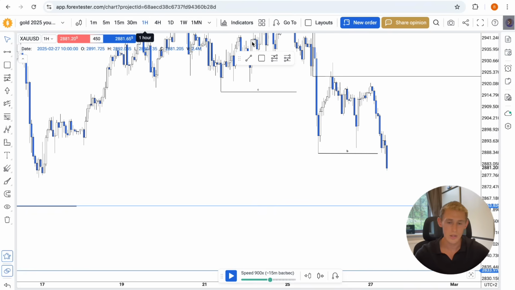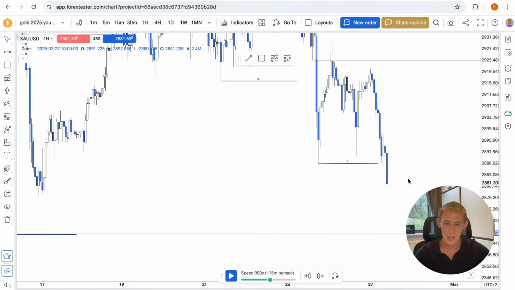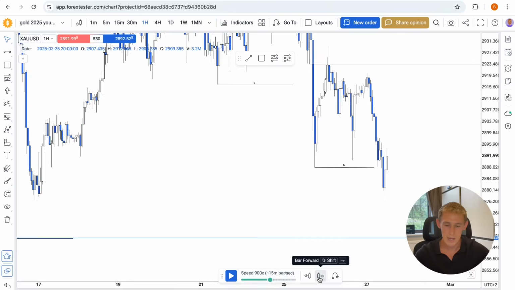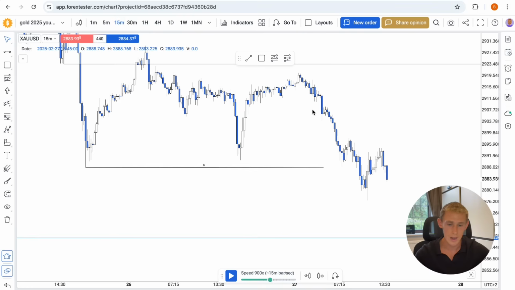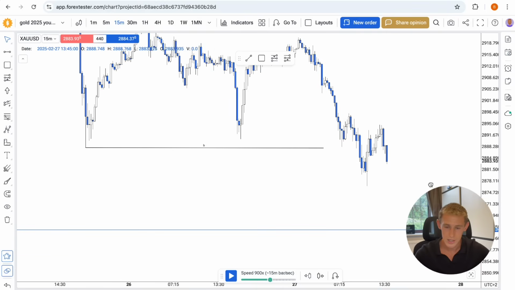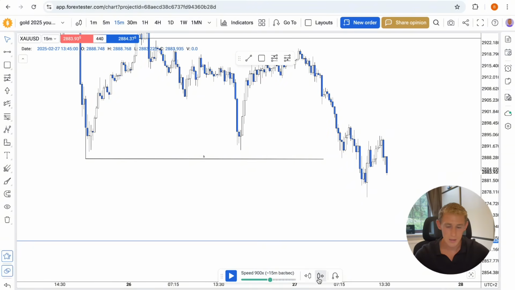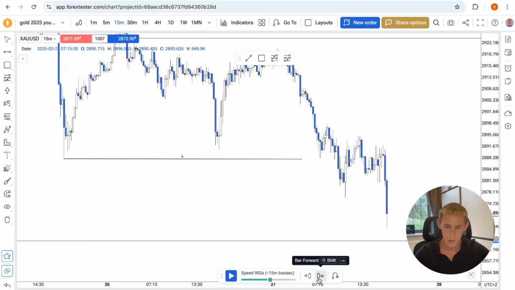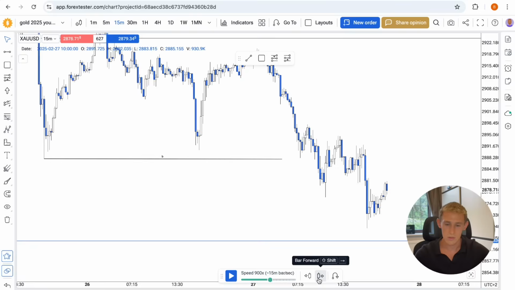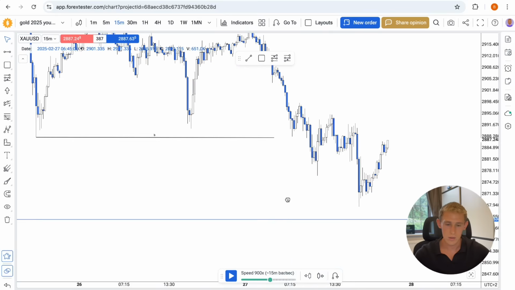So if we go back over to some of the lower time frames, at the moment, I would probably just be letting price develop. I'm not really seeing a clear point of interest here. You can see price isn't really reacting from anything significant here. So I'm just going to play price on a little bit. Okay, so we've now also had another break of structure.